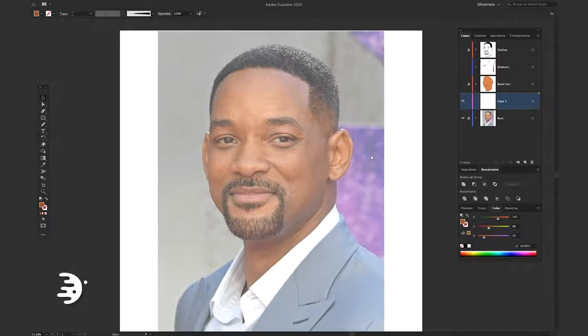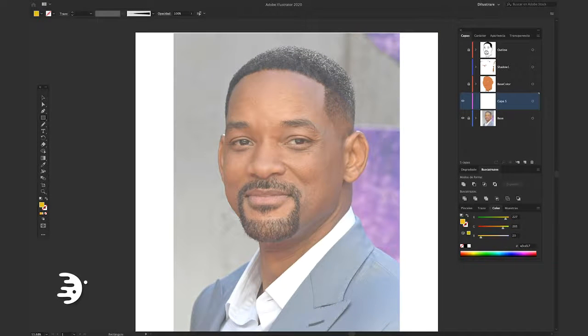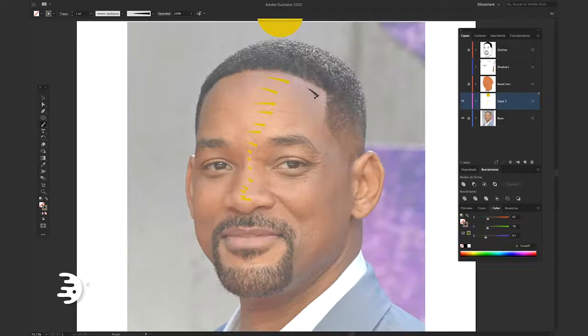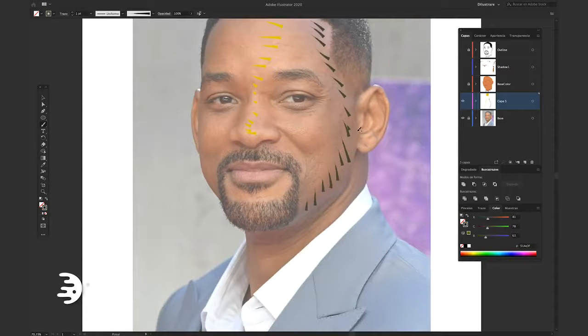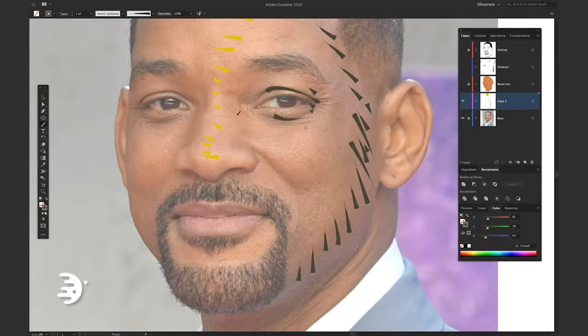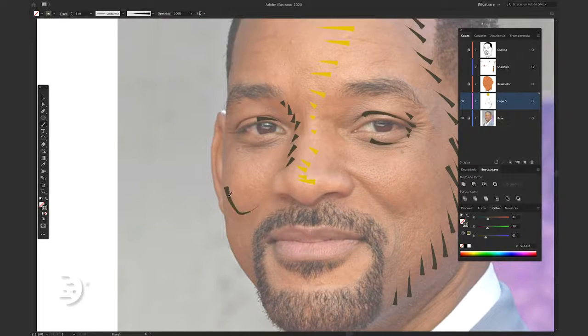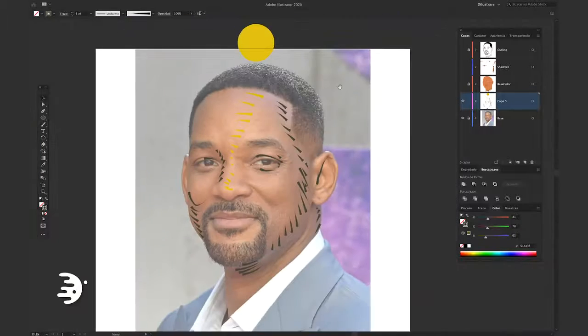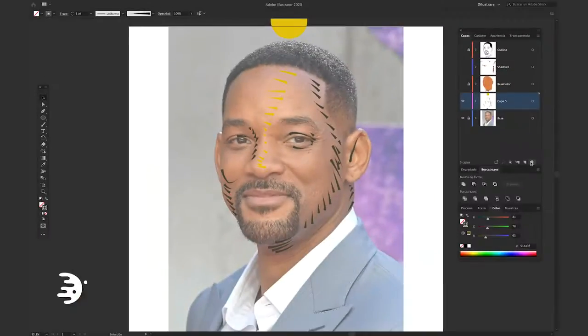Something that will help you a lot is to make a small analysis of the light. That is, look where the light comes from. In this case, you can see that it comes from up here because all the light hits him directly on his forehead, nose, and so on. Then, with that in mind, we'll know that there will be shadows on this part of his face. Here one, here another. This little analysis will help you to better locate those shades. You try to look for those shadows.